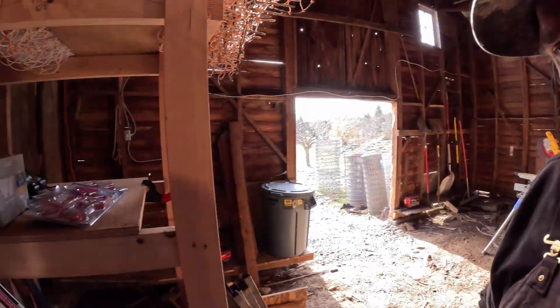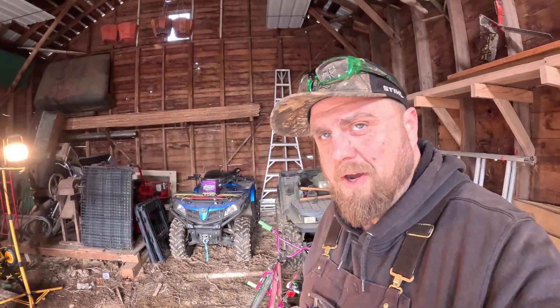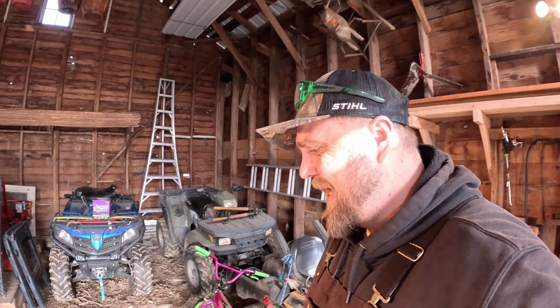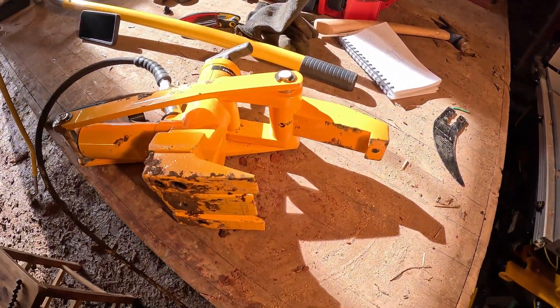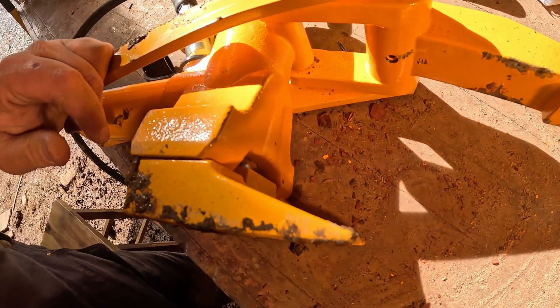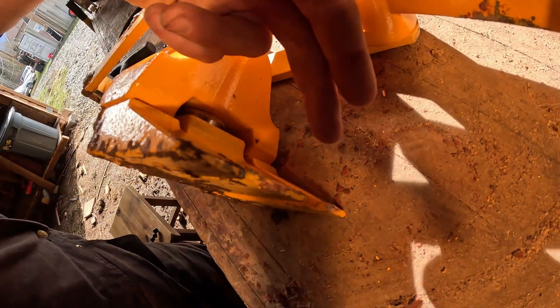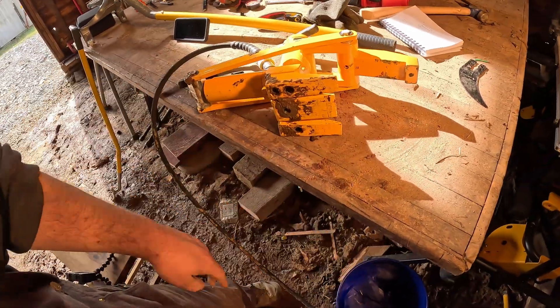The problem I was having wasn't with the machine — I think it's the amount of air pressure I had. I'm using this little DeWalt pancake compressor and had it set to get up to about 140 PSI, but that bleeds off pretty quick. The instructions said you need 100 PSI — I think that means constant PSI. That's fine; you just work it for a sec, let the air compressor get back up to pressure, and then work it some more. What's going on is this arm comes down clamping on the wheel, and then this foot is hydraulic — that's the one that takes all the pressure. It presses down on the tire and pops the tire off the wheel.